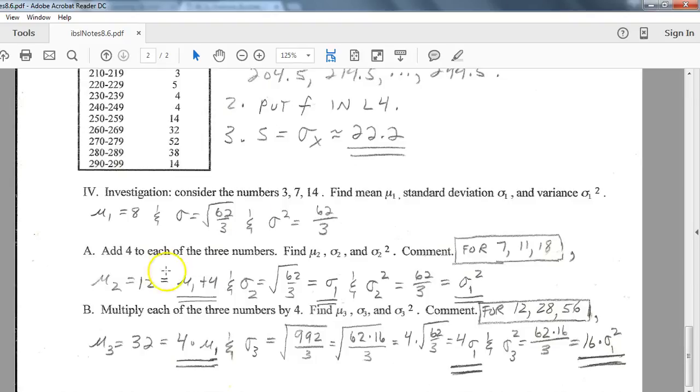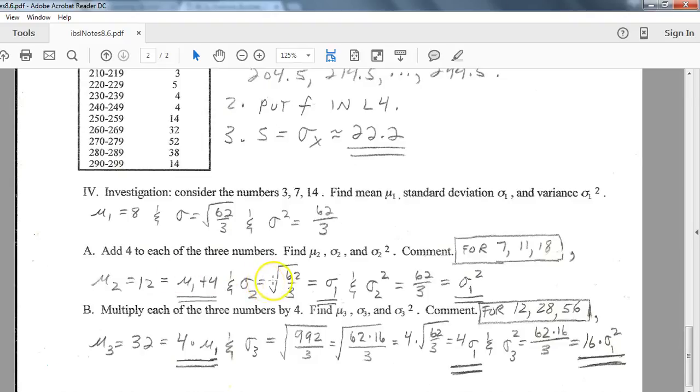Like in an IB question, if they start throwing in variables and make it a way for you to not be able to do this in your calculator, we'll use some real numbers to test it, like I'm doing right now, and apply that same concept to whatever they give you, and that will help. So if I tested this with some real numbers and saw, oh, I just added 4 to the mean, now I can respond to their question by adding 4 to their mean. That's just a way of taking advantage of this with some real numbers.